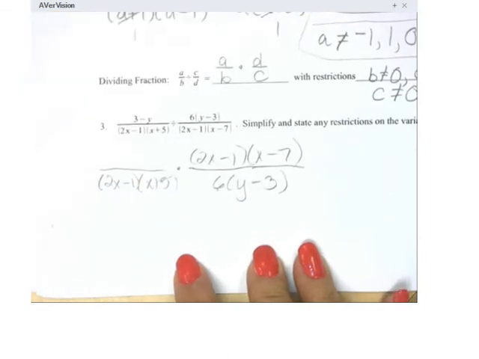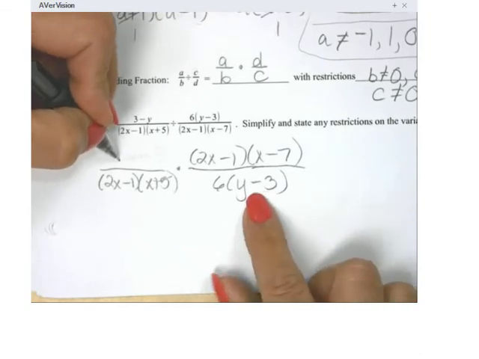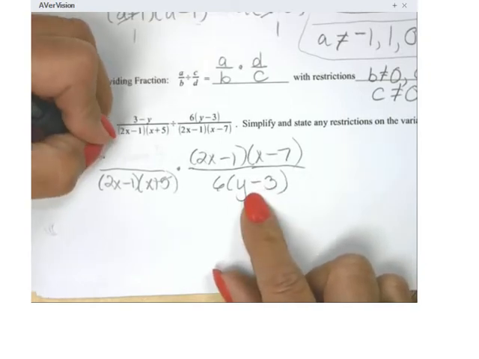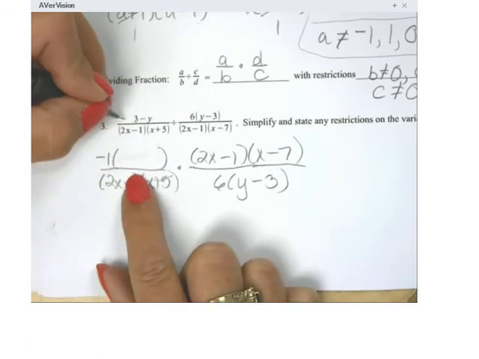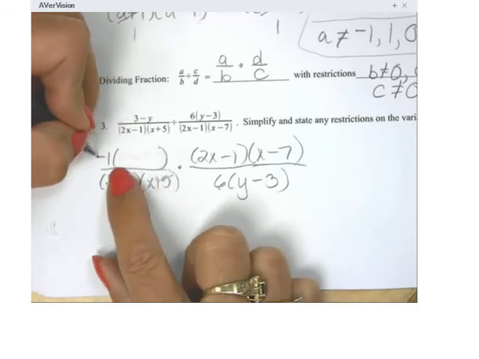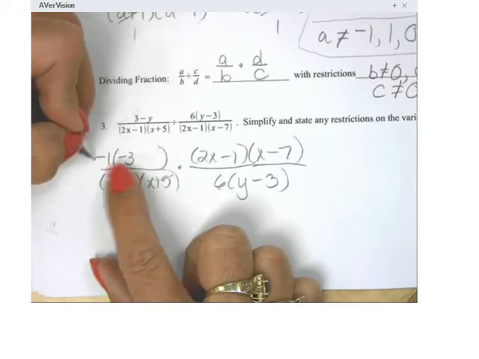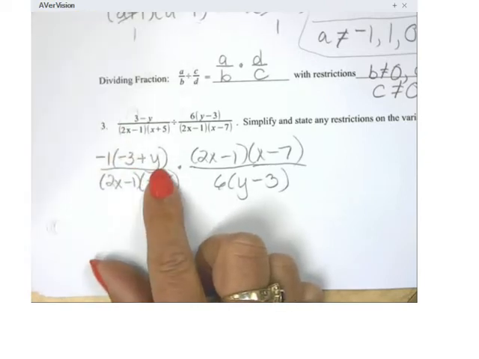There we go. Now, I know this is a 3 minus y here, but I see a y minus 3. So I can see that this factor is not exactly the same, but it's really close. So what I'm going to do is factor -1 out of this and see if I can get these two to be basically the same. Notice a negative 1 times negative 3 will give me positive 3, and a negative 1 times positive y will give me negative y.